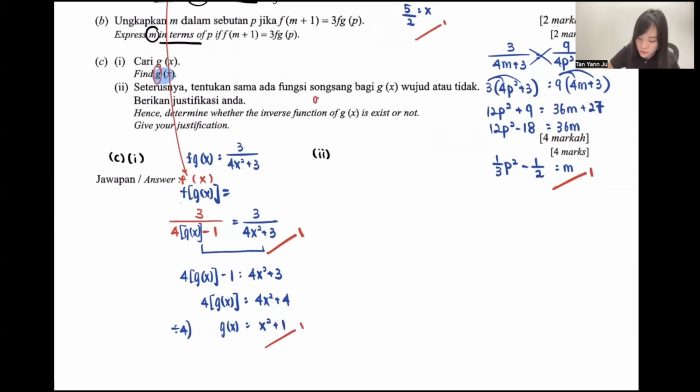So remember, inverse function, you must be thinking every single function has an inverse function, but actually no. Only 1 to 1. Okay, guys, sorry, continue. So guys, the second part they say, determine whether it has an inverse function. So remember, actually not every single function has an inverse function. Only 1 to 1 has an inverse function. So you just need to check whether they are 1 to 1.